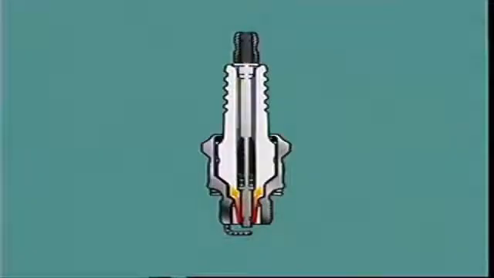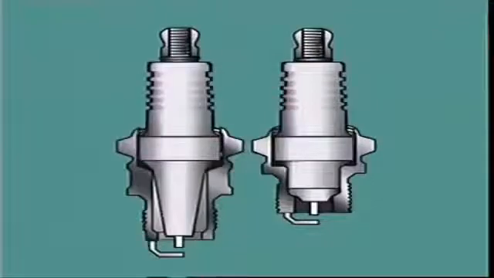The temperature that a spark plug will reach depends on the distance that the heat must travel from the insulator to reach the outer shell of the plug and into the cylinder head and the water jacket. If the heat path is long, the plug will retain more heat and therefore will run at a higher temperature than one with a short heat path.